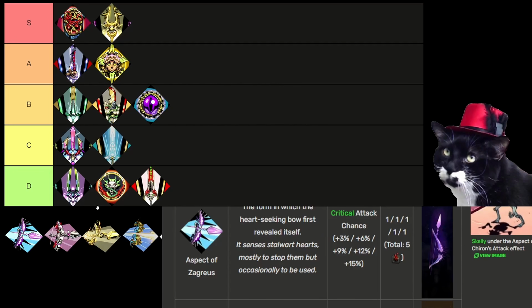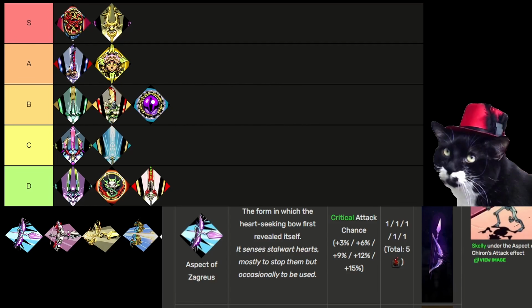And we're at the bow. Here we go, baby. Aspect of Zag for the bow. So you just simply gain 15% crit chance passive on your attack when you use the bow. This one is one of the better Zag aspects for sure. But it's just not very exciting, that's for sure.